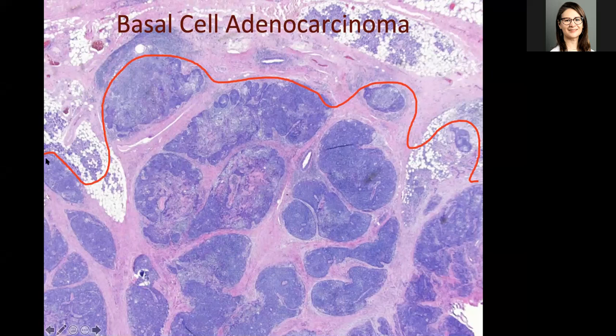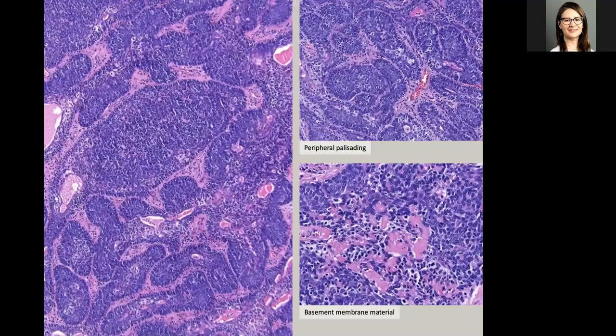But what you see on low power, again, is not a clear border, but you see this tongue-like lobulated infiltration into normal. And so that's indicative of invasion. This is malignant. This can still be a low-grade malignancy if otherwise the cytologic features are bland, where in this case they are. Again, we still see that peripheral palisading with this jigsaw puzzle or contoured arrangement. We still see this hyalinized eosinophilic basement membrane material, and we don't see any other high-grade features, necrosis, mitosis, et cetera.